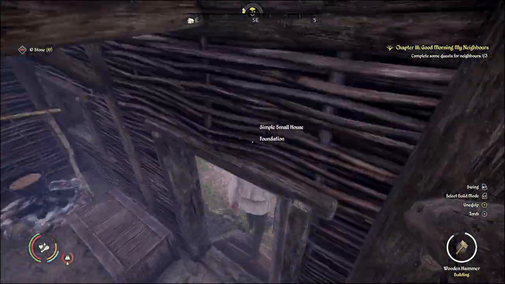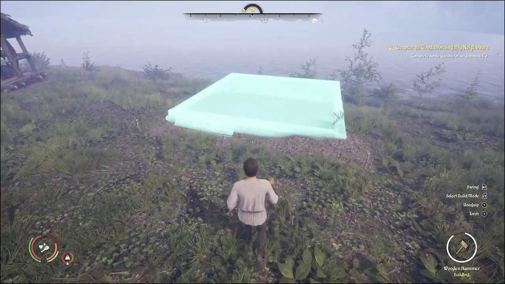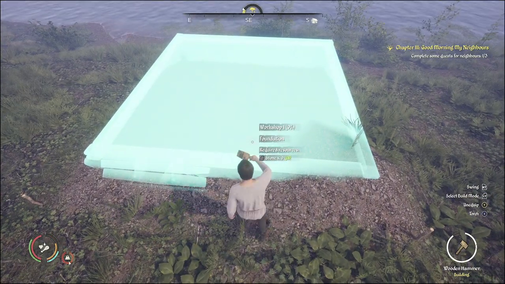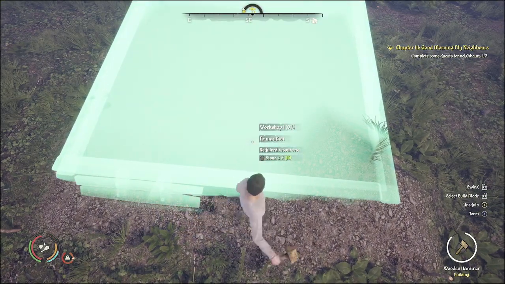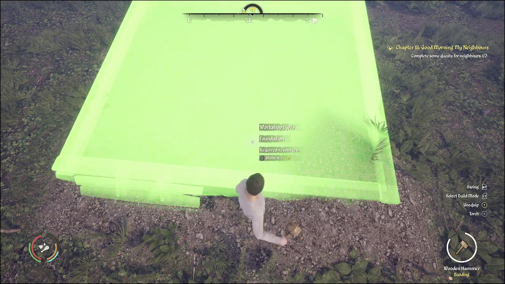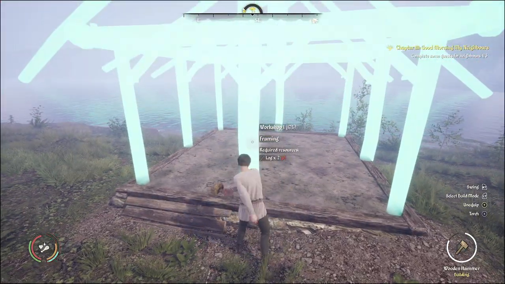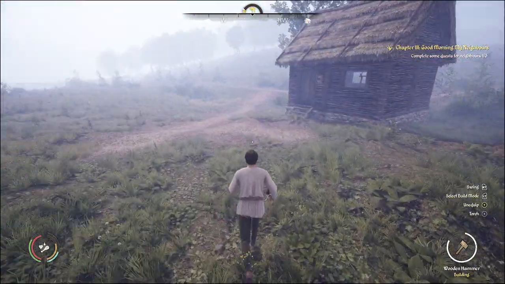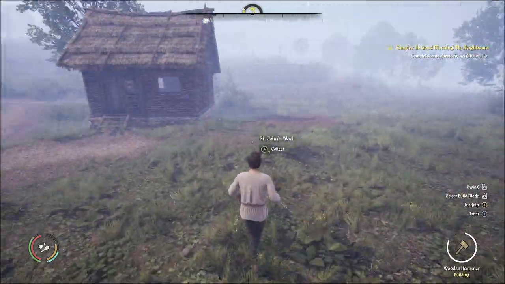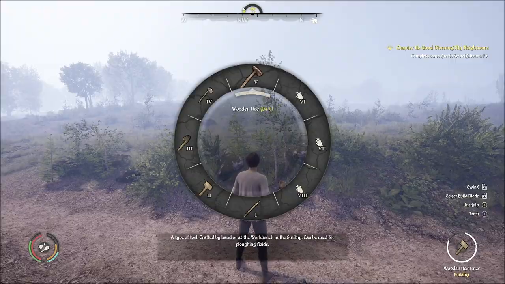Alright, we can at least move now. We still have quite a loaded inventory, but it's okay because we're going to be putting most of it into this. There. We only had one log. We're gonna need more logs. And now we'll go up here and cut down some more trees.